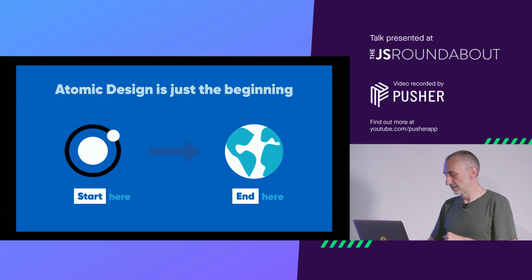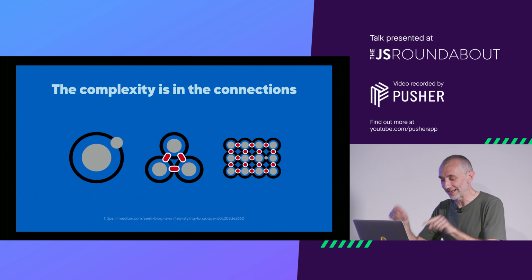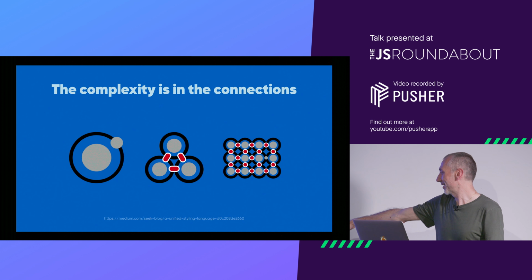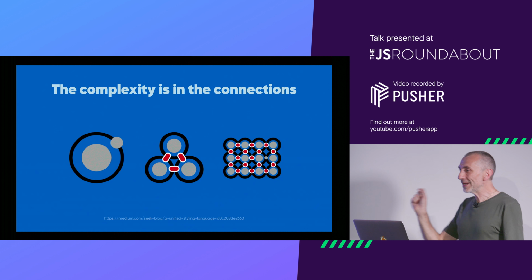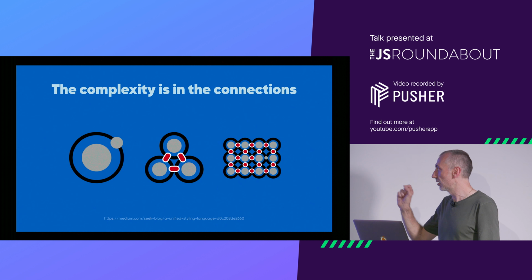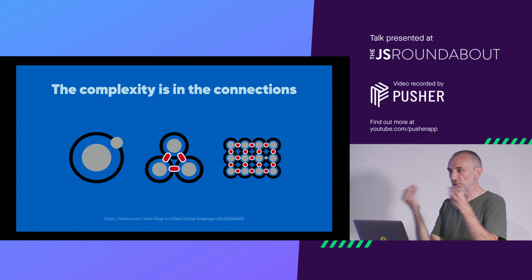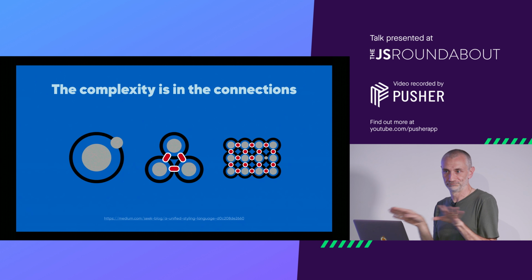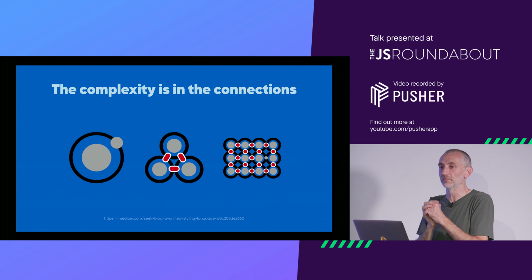The second one was, I was thinking, and then I realized, wow, I wrote, look, I copied the wrong place. Sorry, I have to copy paste. It's in a blog post that I wrote in 2015. I remember this image, I say, yes, that's what I want to say. The complexity of atomic design is not in the atomic design itself. It's in this connection. If you have three atoms, if you don't find the correct way to connect them, it doesn't work. And so the organism, the complexity is here in designing the rules, how you combine the atoms.